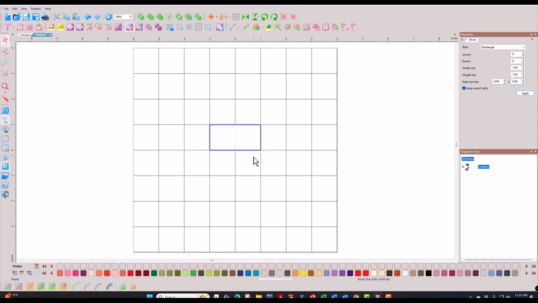If I want to create another piece just like it, I would do the same thing. I would click here, I would control click here, I can right click and click Unite, or I can click this icon and click Unite. So now I've got two blocks, okay, two pieces in the block, here and here, and then these are still all separate out here.